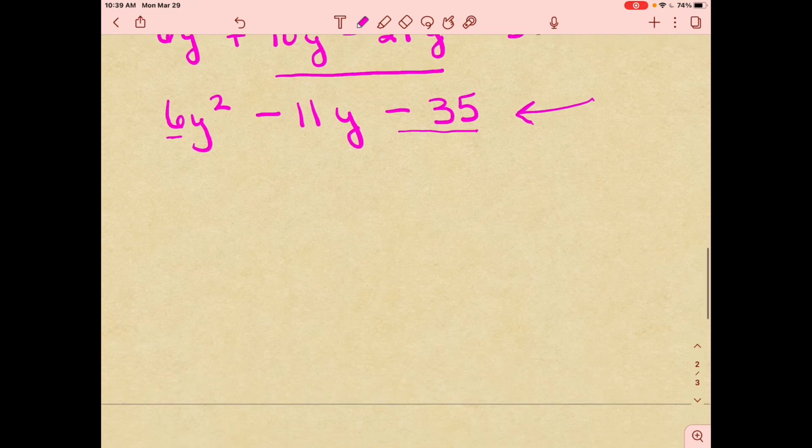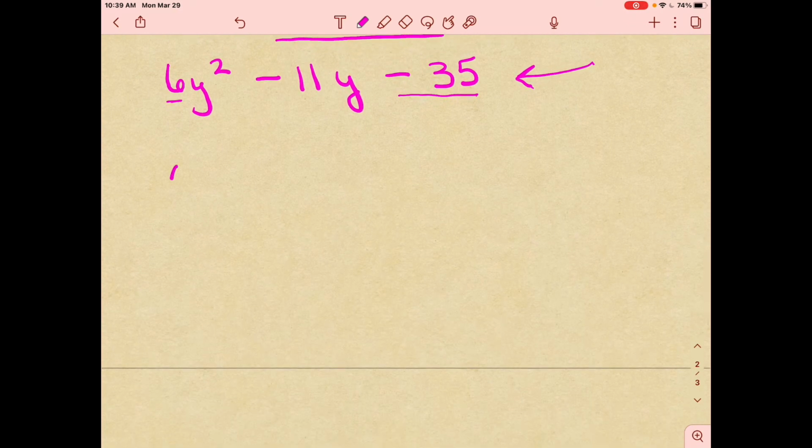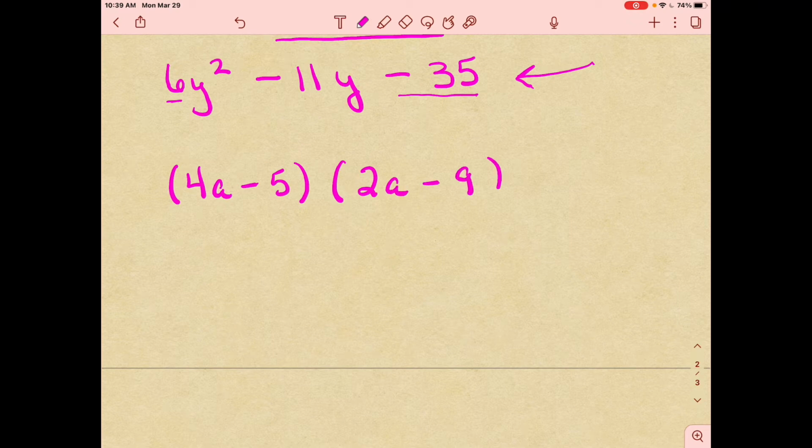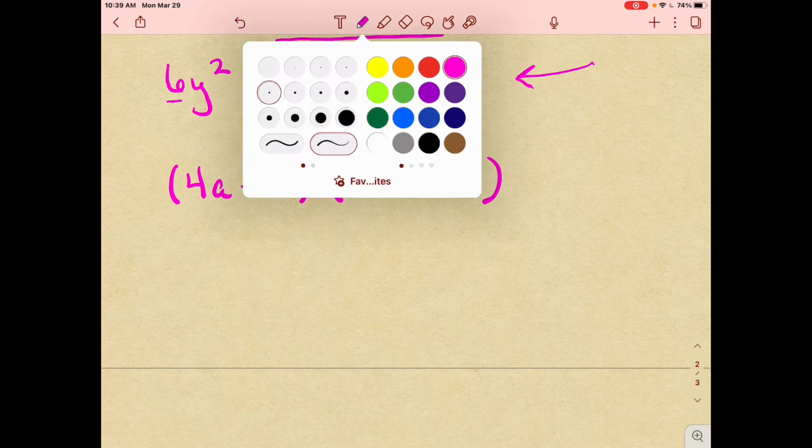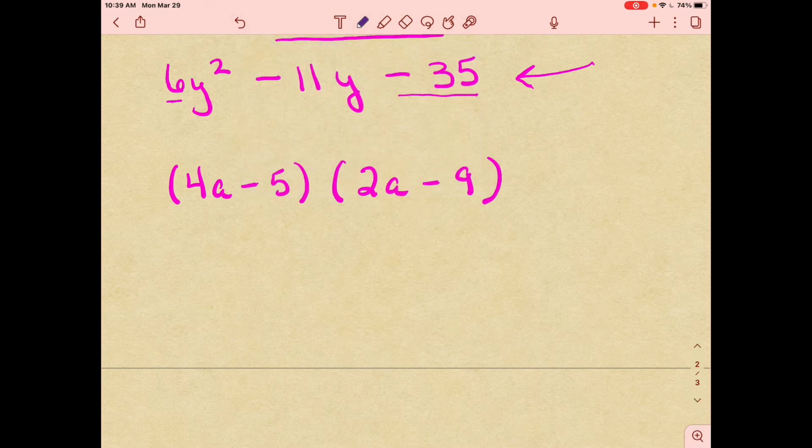We're doing good. Here's another one for you to try. Again, stop the video as soon as I write this down. Try it on your own. It is so much more fun to do math than to watch math. Give it a try and see where you end up. Pause video and come right back. I'm going to work it for you.